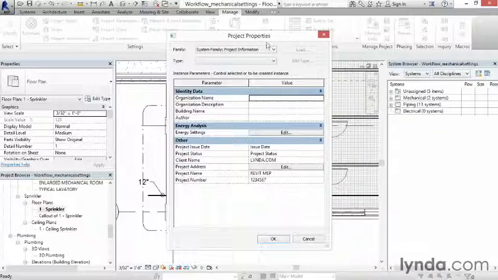How did this happen? Well, again, Revit is a relational database. If we fill something out on the screen, it's going to show up somewhere else in the database. Project name is Revit MEP. The client name is lynda.com. Project number is 1234567. We filled this out in the sheet, but yet it found its way back into the project properties. So once you get your settings to the way you like them, be sure to relay them back into your template.